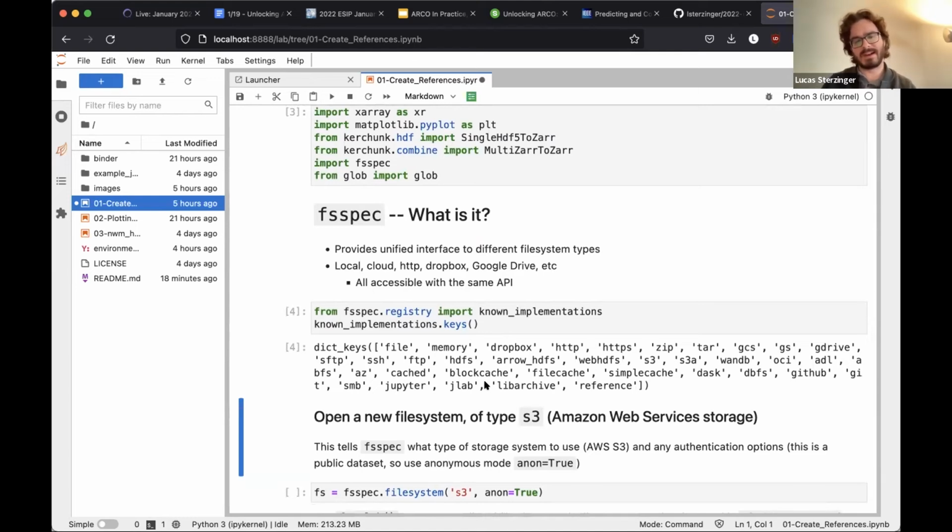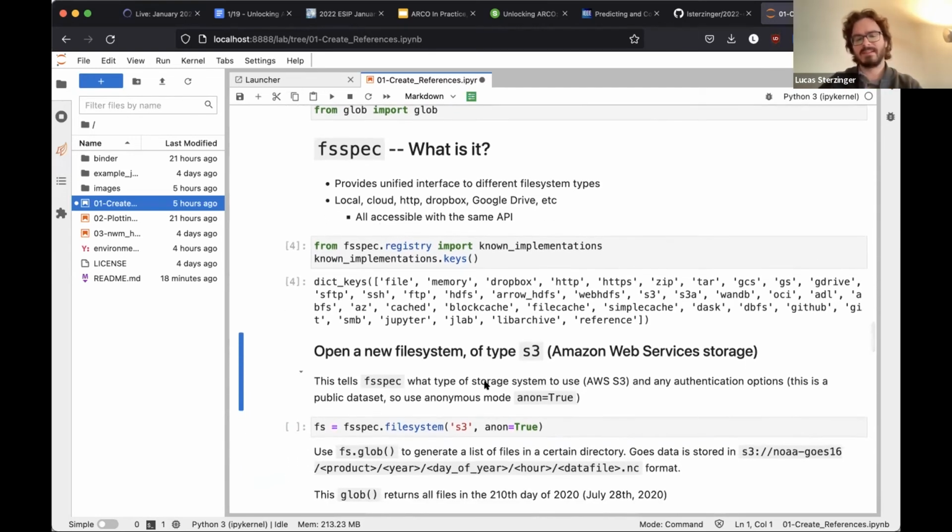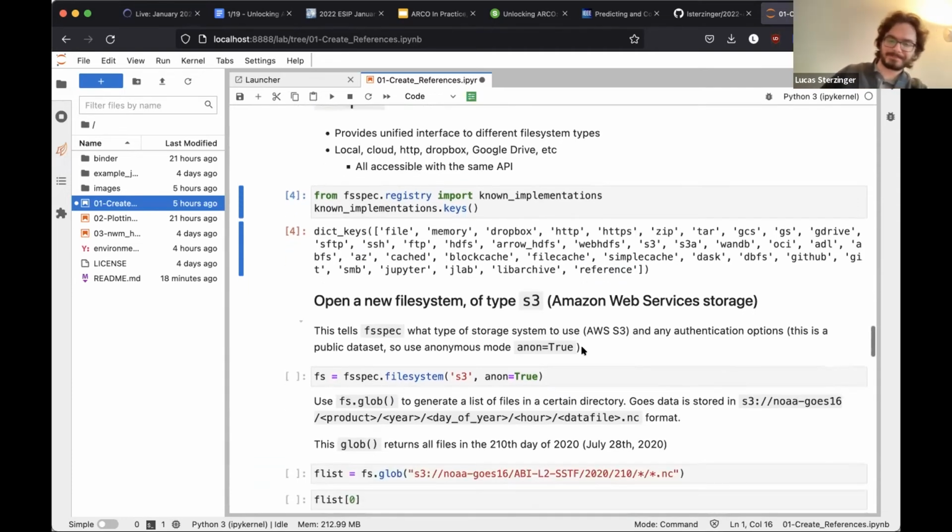It's a way to unify access to data all within one actual API. Part of fsspec is the reference file system, which should be in the list here somewhere, and that is what translates the Kerchunk metadata into actual API calls to something like S3.